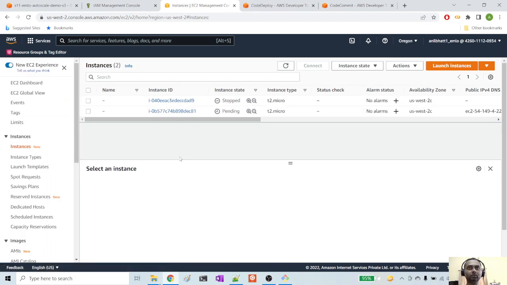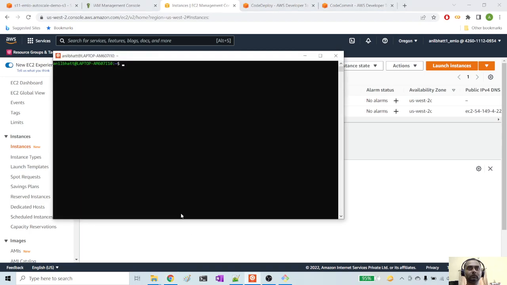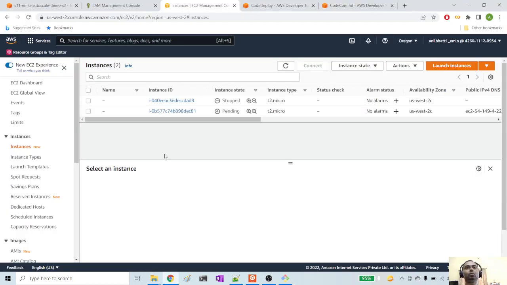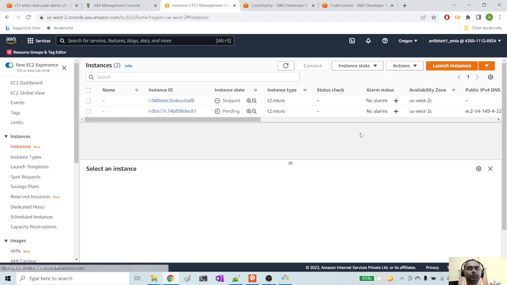Let us view the instance. It is still getting created. Once it gets created, we can SSH into it. So let's wait for this instance to come up. Our next step is to push the application to the S3 bucket.